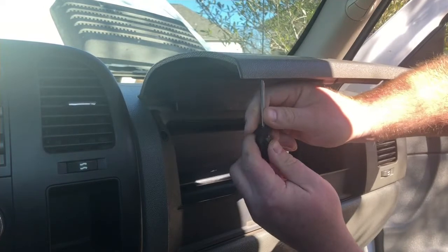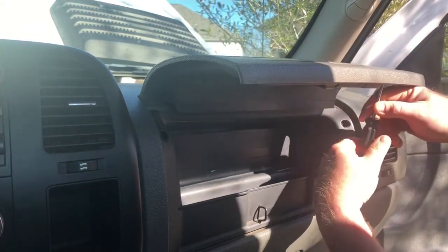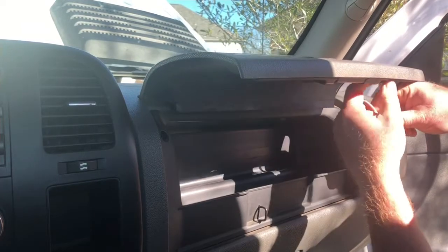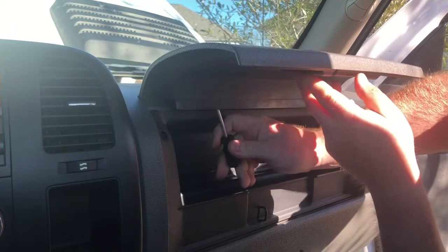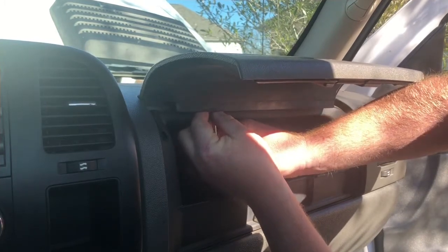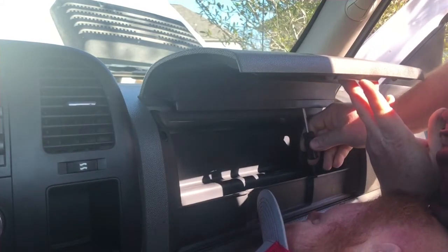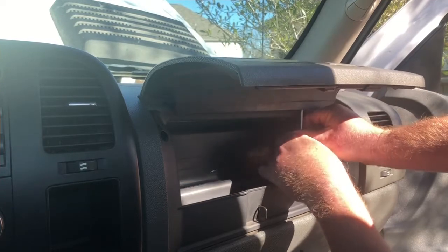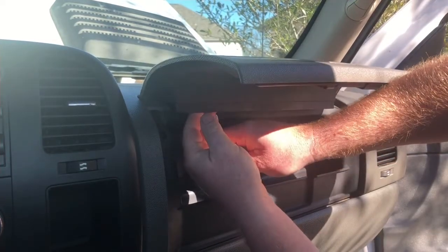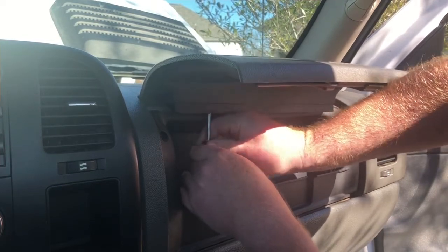Alright, let's take these screws out. Kind of feel for this one. So this latch I was able to buy off of Amazon for $11. So pretty cheap fix. No sense dealing with a broken latch.